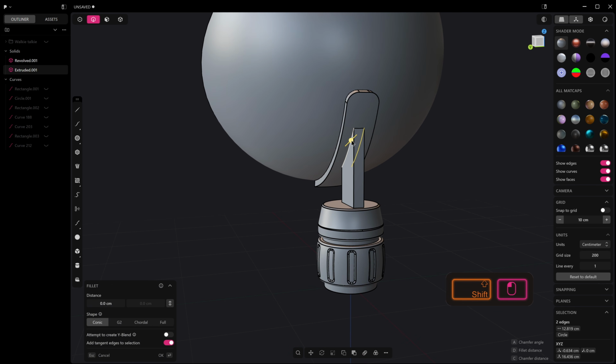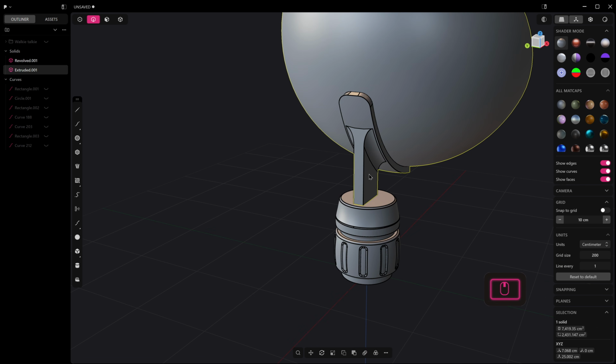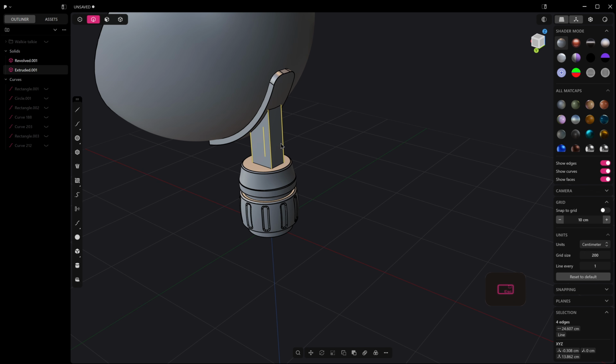Okay. And yeah, I think something like that. Or we might want to make this a little bit fatter first. Bring that in a little bit on the back there. And yeah.